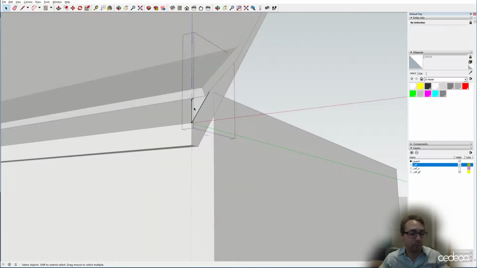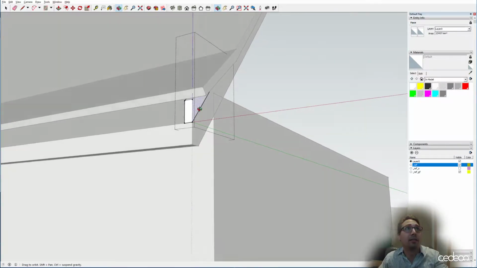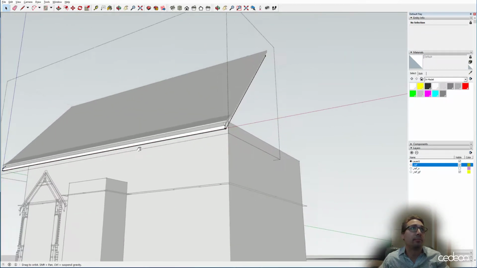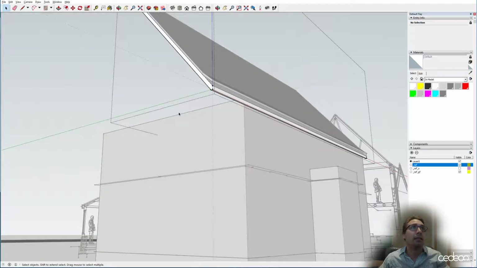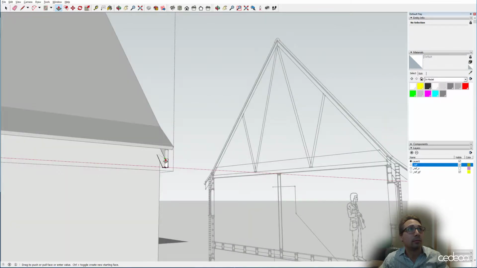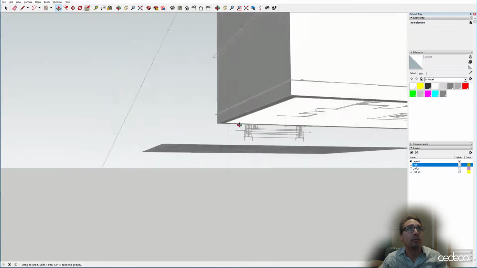What have we got? 50 mil? I think 50 mil. So in that case, this guy, he's not gonna be a solid. He's gonna be 50 mils wide. And he's gonna go like that.